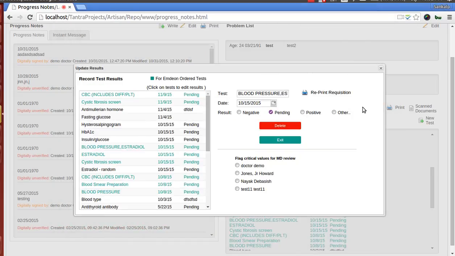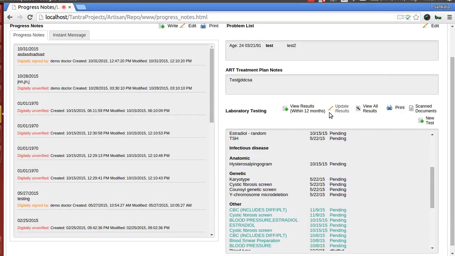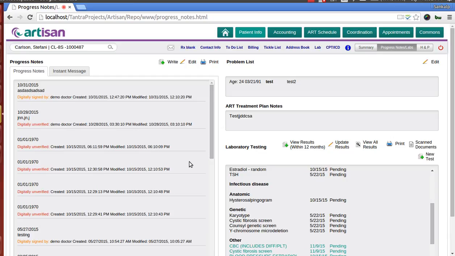So basically this is the process by which we are sending the order details to Emdeon, and through Emdeon to different labs. So this is the first part. In the second part, we are going to use the cron and parse the HL7, get the results and save them in a database. Okay, thank you.